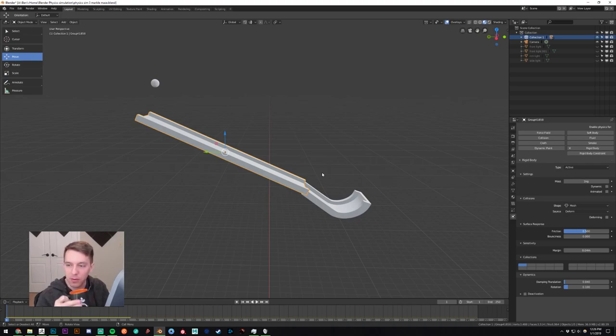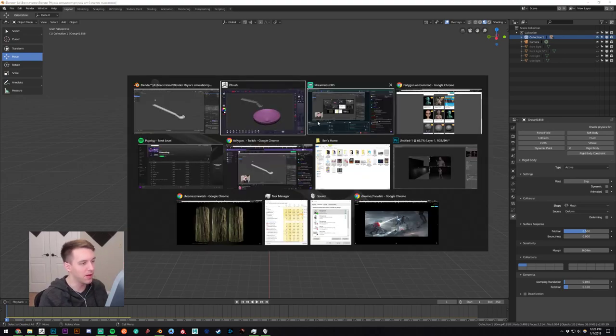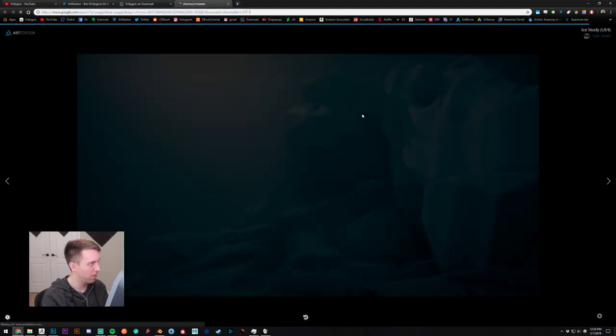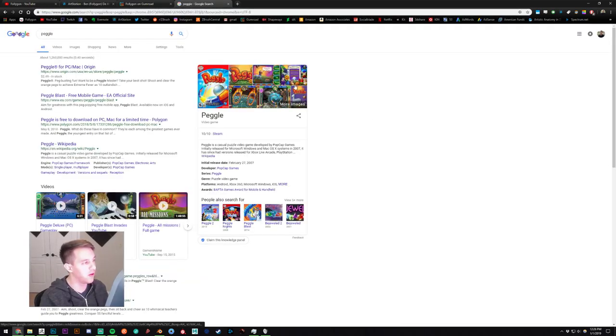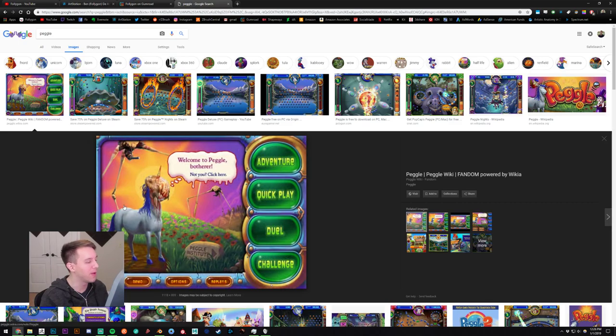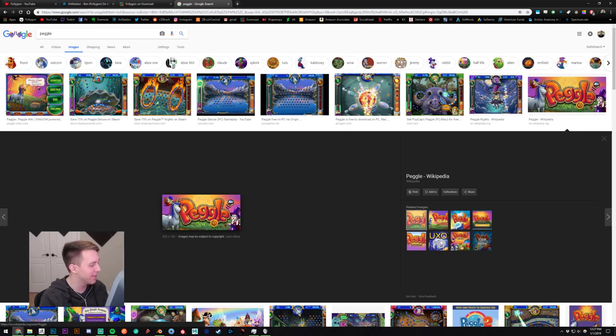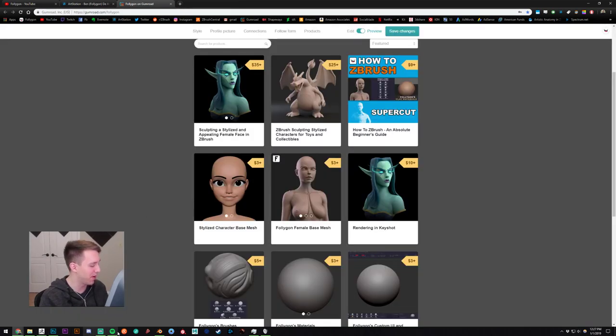Having it fall into the curve would be pretty cool, and give it that extra momentum, kind of like Peggle. Peggle. Is that the game, like the mobile game with the horse thing or whatever? It's like got the pins and the ball falls between them, right? Isn't that what I'm thinking of? Dude, there's like a horse, or no, it's a unicorn. What the heck is that? There we go, this. Yeah, that's a horse. That is definitely a horse. I know what I'm talking about, guys.